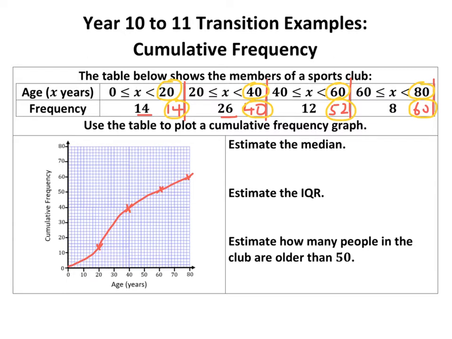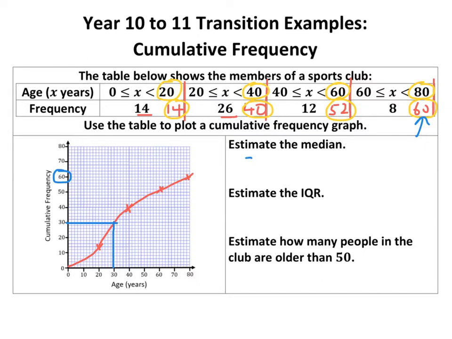Now then, to estimate the median. Now the median is halfway. Now we've used 60. We've gone up to 60. There are 60 people. Okay, half of that. And because it's an estimate, we just go to 30, read across and down. Oh wow, look, it's 30. So I've read across there and down. Actually, it's just before. It's 29.